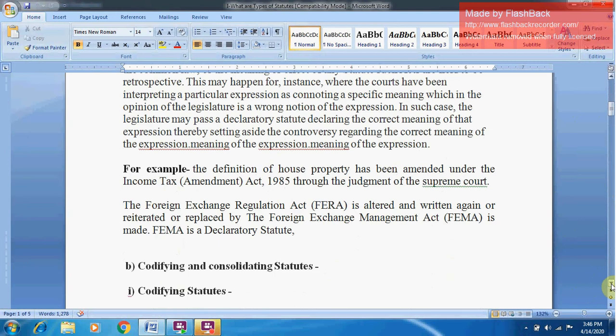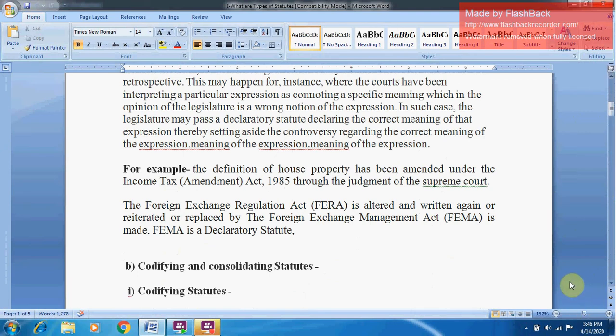Now FEMA is a declaratory statute because earlier FERA was amended and some corrections were made, and then the later statute, the Foreign Exchange Management Act, was passed, and hence FEMA is a declaratory statute.